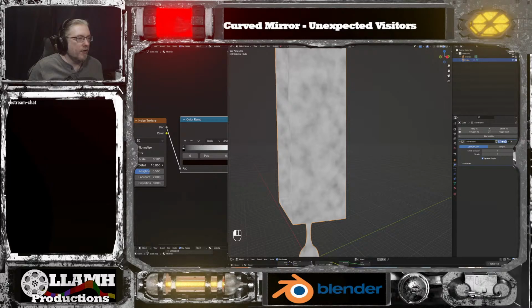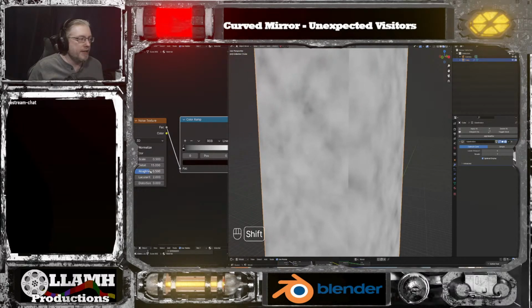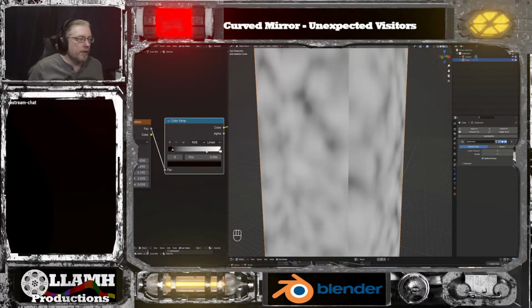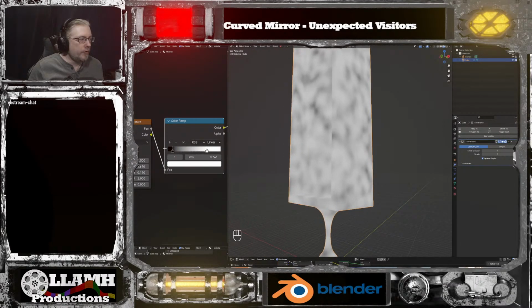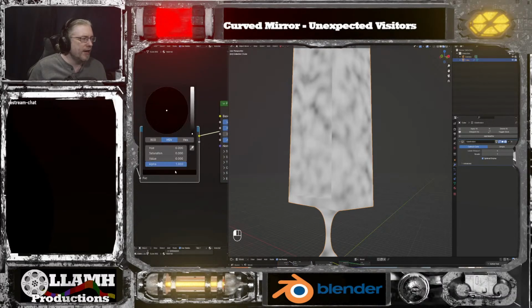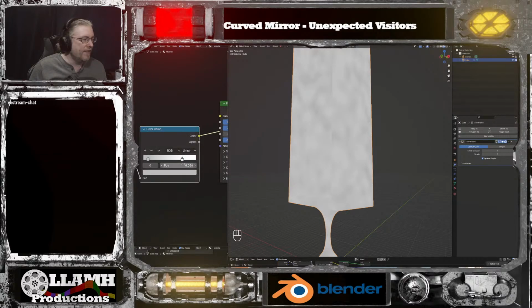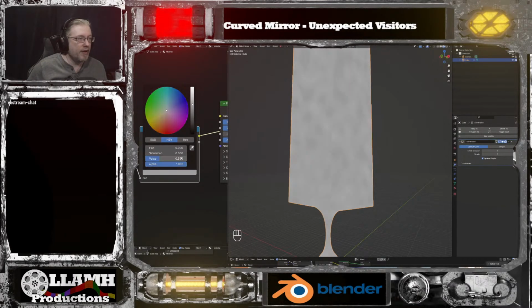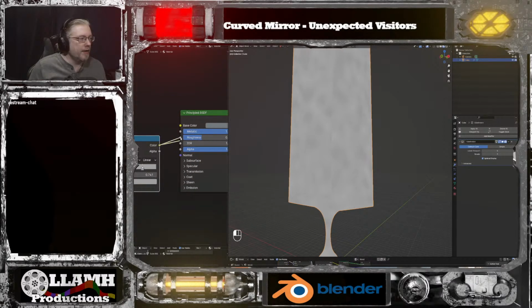Now we can increase the detail all the way up so that it's very detailed, but we want to take the roughness down. We want some detail, but we want it very subtle. The dark spots are going to be our rougher patches. What did we have our roughness set to? 0.35. So we're going to say that's actually going to be 0.5, and this is going to be 0.35. And we're going to pump that into the roughness.